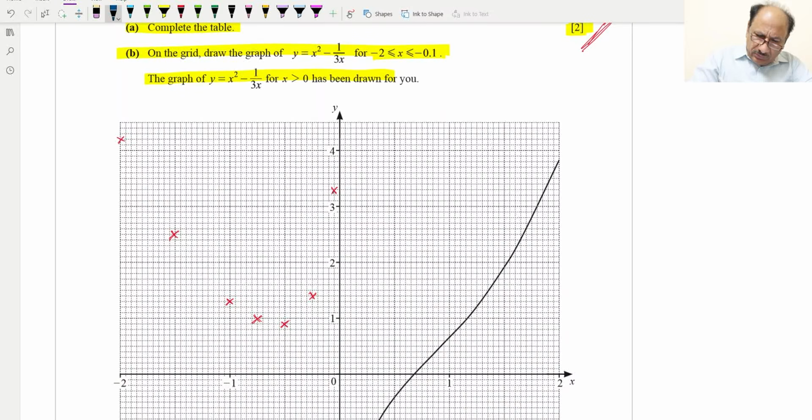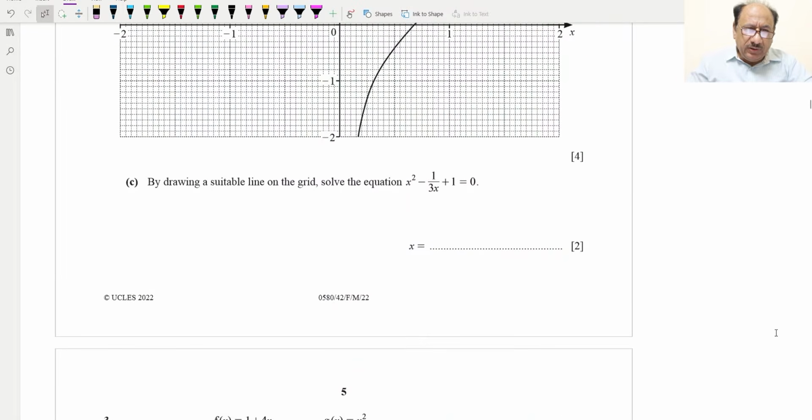To sketch the curve, we have to draw a smooth curve like this one. And we can draw from this side also. So it's rectification. This will be straight like this, and this is perfect, but this one will be like this. Now this is the curve which we got.